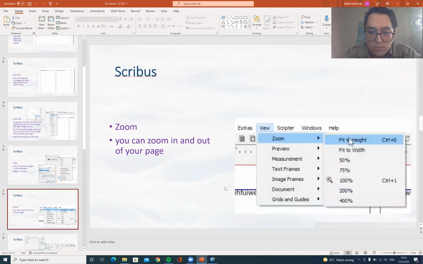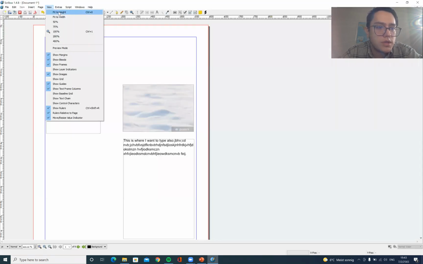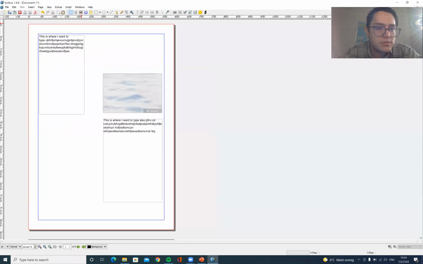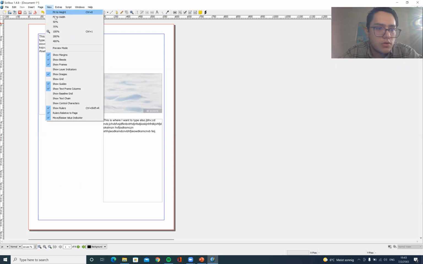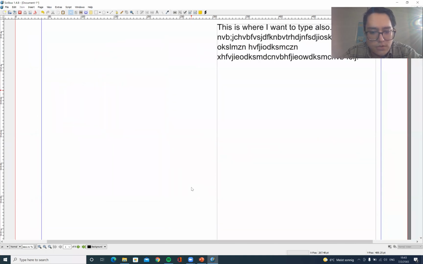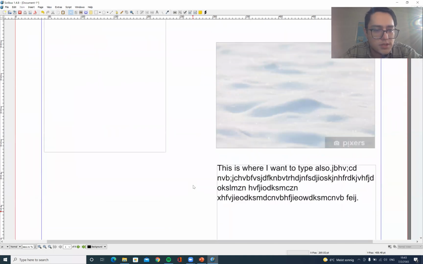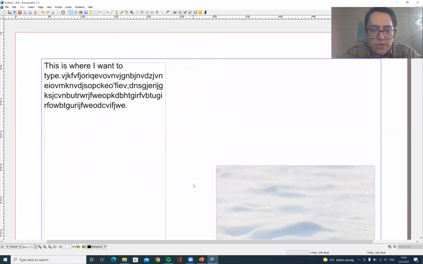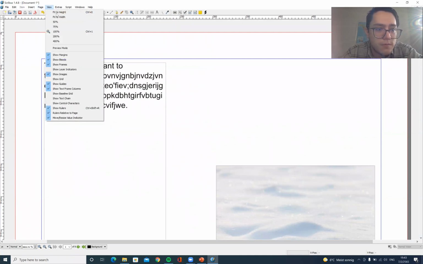We can check how to zoom in and zoom out. It's very simple. You just go to view and fit to height, so you can see your whole page, or fit to width. Again, you can see the whole page, but you have to go down and up to see the top and the bottom, while on the left and right you can see more zoomed in. So that might be helpful.